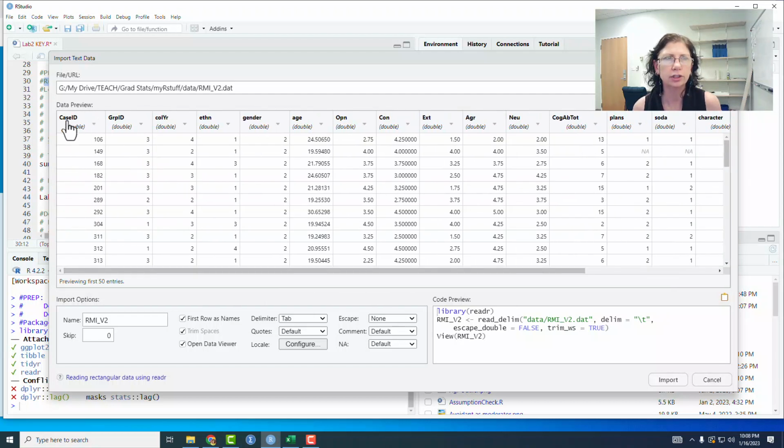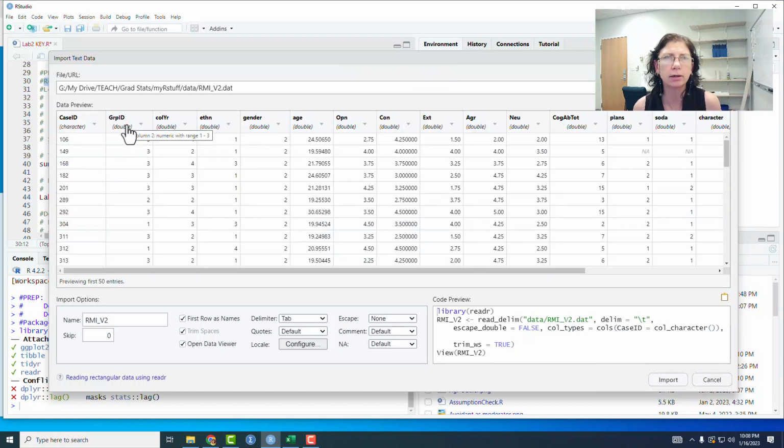We're going to change case ID to character here so that we don't have to do it in the code later. Normally, we would set our categorical variables to factor here, but we're not working with them at all for Lab 2, so I'm just going to leave them as they are.